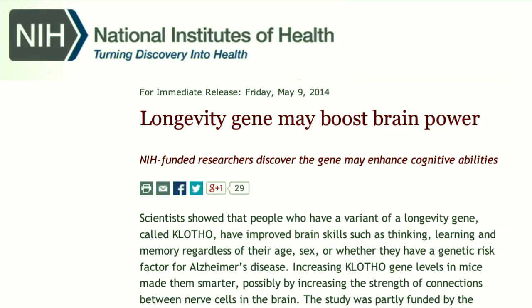So apparently, there's been some press about a study that effectively identified that a genetic variant may have something to do with intelligence. And that, according to this headline anyway, is actually related to longevity. In fact, they've given it to mice, and it's made the mice live longer, and it's also made them smarter. I'm not quite sure how they measure that. I guess they have these little mazes that they run around. But I guess you can tell how smart a mouse is. It sounds like a pretty good deal, right? So let's find out how many participants of the Personal Genome Project have this variant.